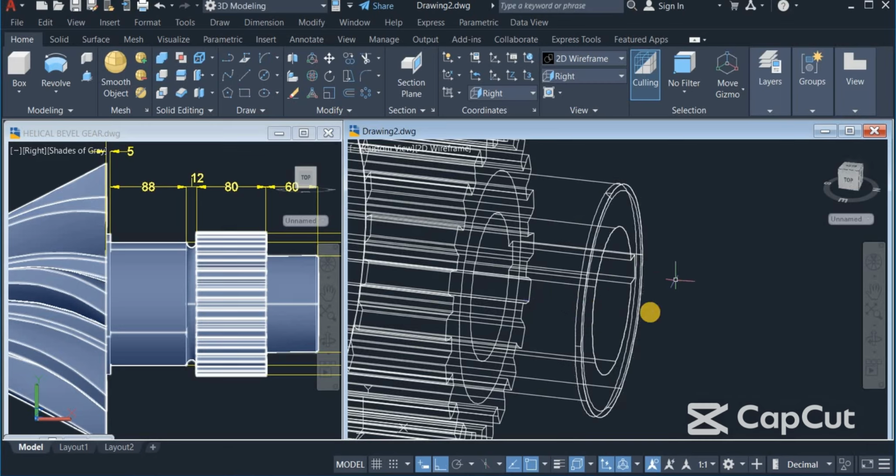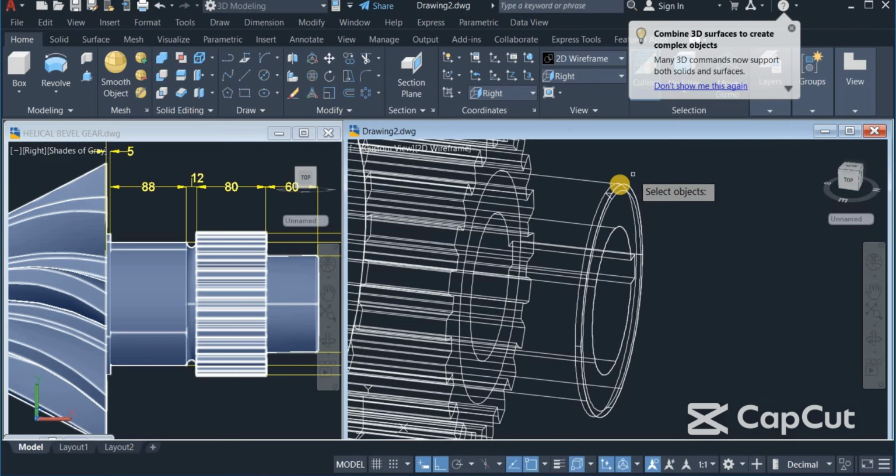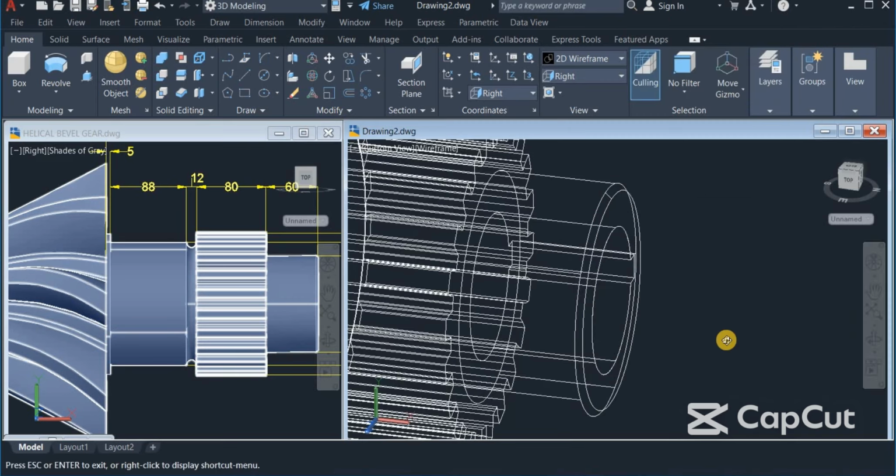Alright, now use the solid subtract command to subtract this. So click on solid subtract. Click on this. Then subtract this. Okay, so that has been chamfered.